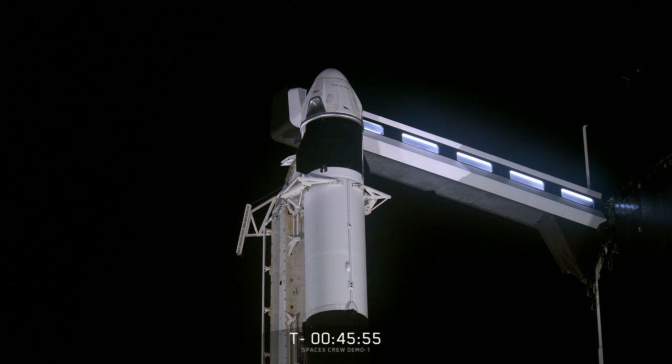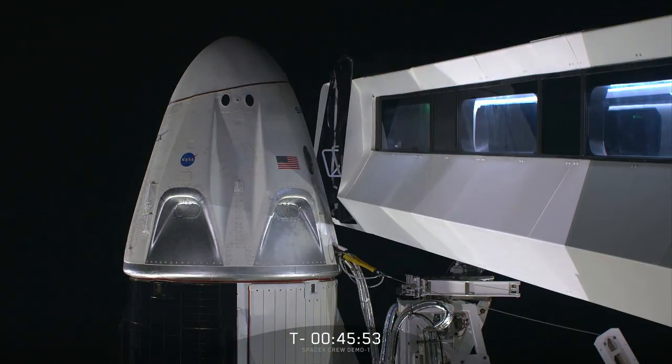While it's docked, it'll deliver some cargo to the space station, but it will also bring some cargo back that the crew will pack up in Dragon on the way back home. At the end of that five-day dock period, Dragon will depart the ISS for a splashdown in the Atlantic Ocean, where it will be met by recovery crews and transported back to our site at Cape Canaveral.